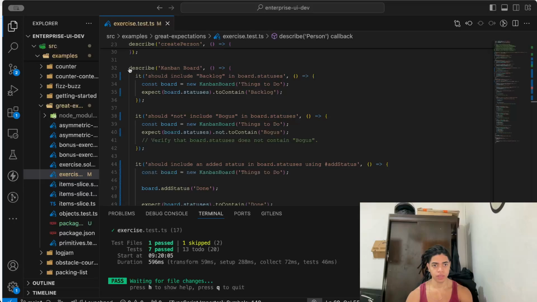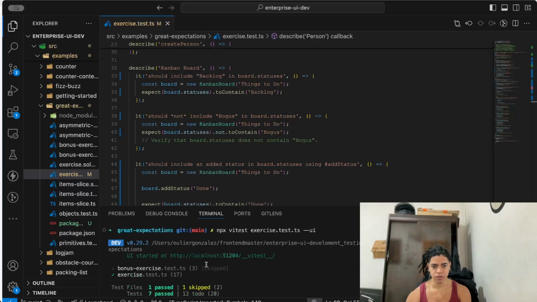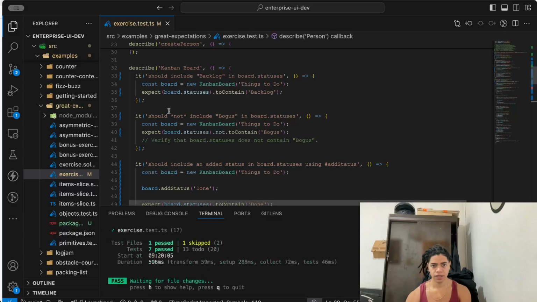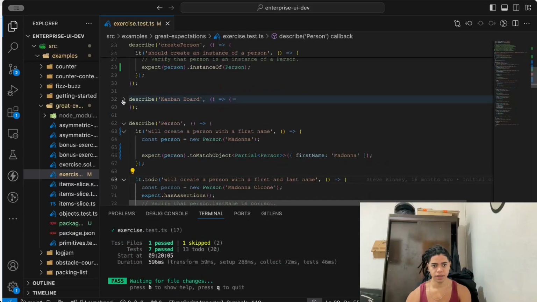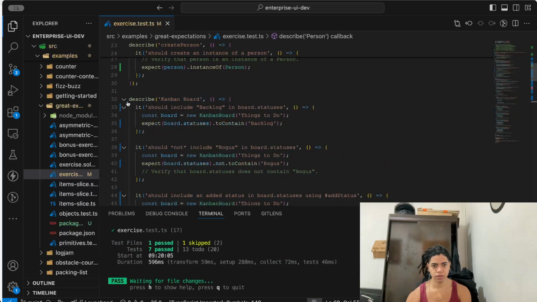When you take a look now at the use person, it should create an instance of a person. That particular test passed. That's great. Kanban person will create a person with a first name. This is the Kanban board, right?